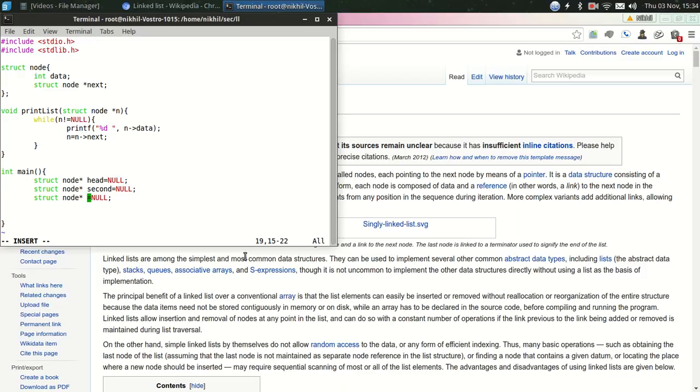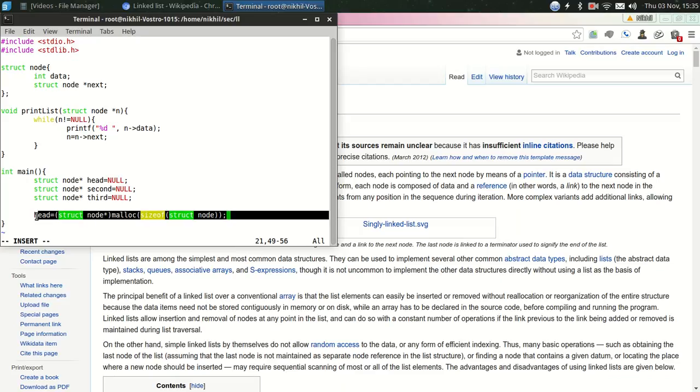Now we are going to allocate them in the heap. That is equal to struct node pointer, malloc, sizeof struct node.